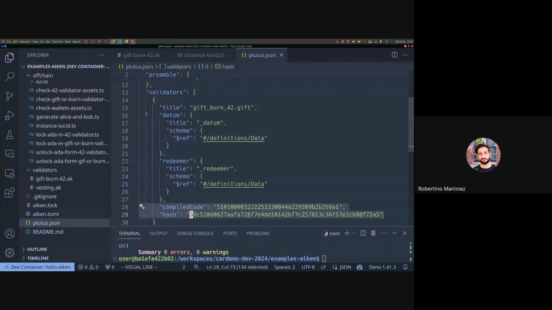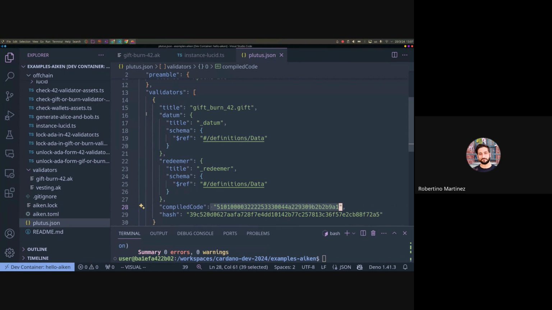And finally, we have compiled code and hash. What is interpreted by the virtual machine, what really matters to the blockchain, is this set of bytes. This set of bytes is the actual smart contract that you run in the blockchain.